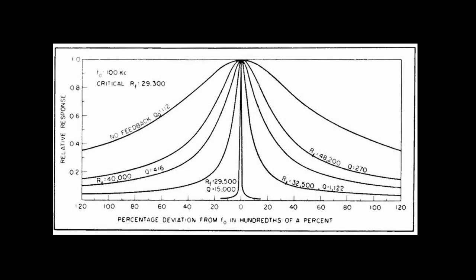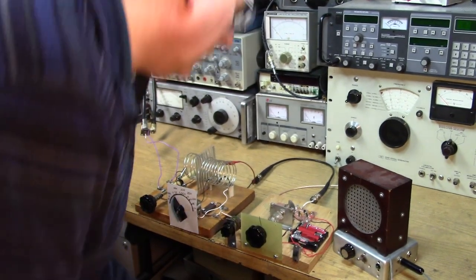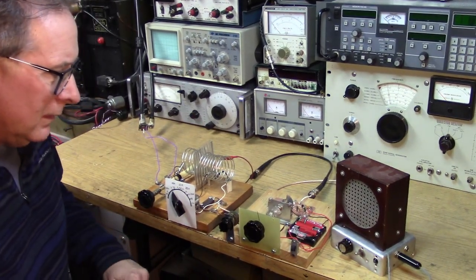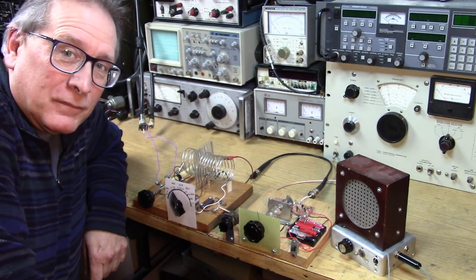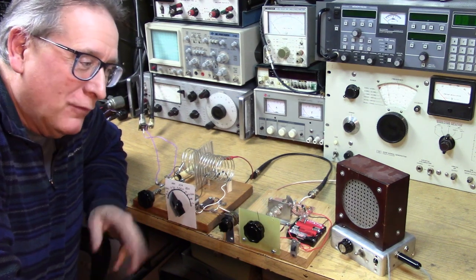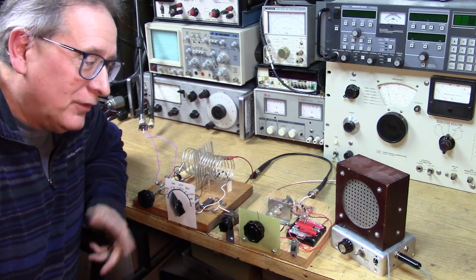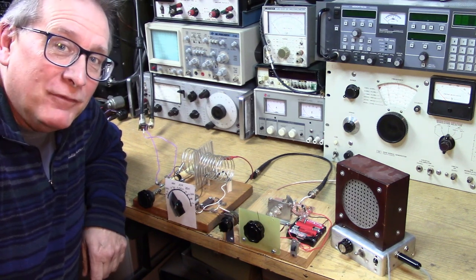Thus we have the Q multiplication effect. By employing feedback amplifiers, the amount of negative resistance can be varied simply by adjusting the loop gain. If an LC circuit is connected across the input of a positive feedback amplifier, the negative differential input resistance can cancel the positive loss resistance inherent in the tuned circuit — that's the Q multiplier. I think you guys are filled with enough theory now. Stay tuned for Part 2 where we actually build the Franklin oscillator — this oscillator is going to change your mind about VFOs.